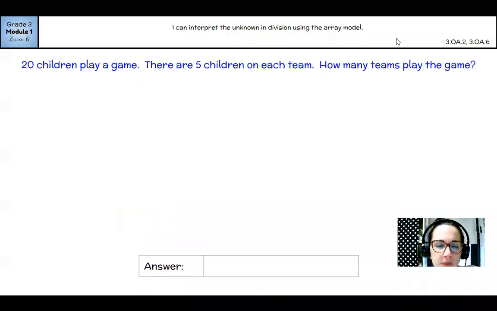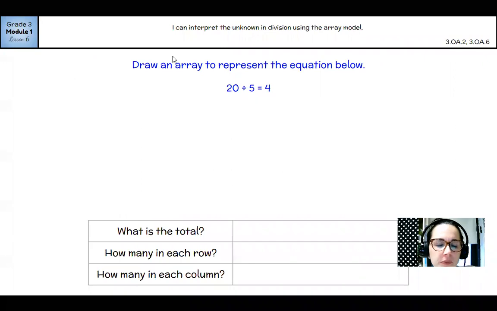Okay, here we go. Draw an array to represent the equation below. All right boys and girls, so the way that we use arrays is just like doing equal groups. So if I have 20 divided by 5, I'm going to see how many that's going to get me. Now this is already telling me it's going to be 4, but I want to show you how you would do it even if you didn't know the answer. So if I knew 20 divided by 5, that means I know I'm going to have 5 separate sections, right? And I have to fair share to each one until I get to 20.